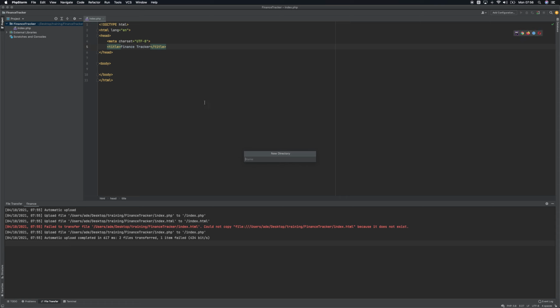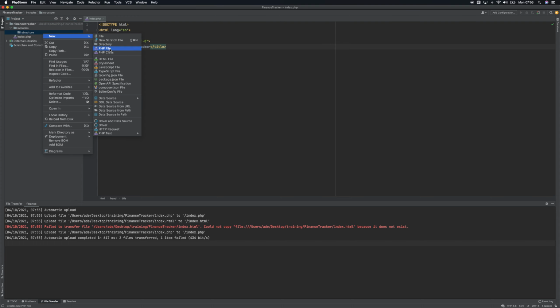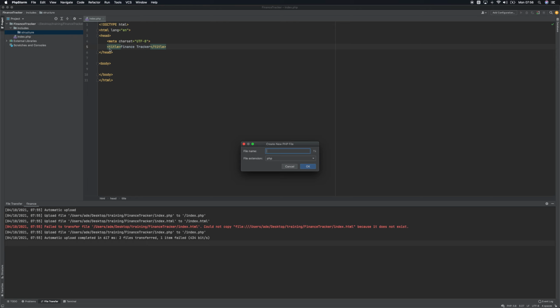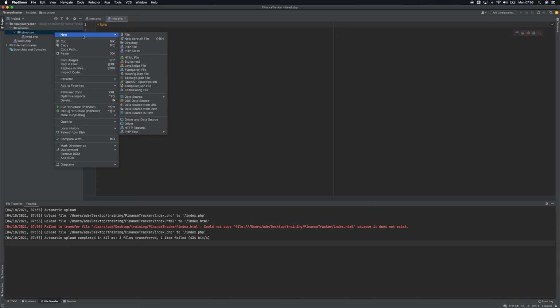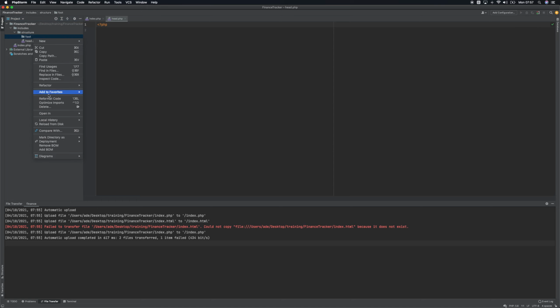Now, a way around that, we'll start a new directory and call it includes. Structure. I like to split up as much as I possibly can. Now create a PHP file called head, and one called footer. We'll call it foot for now. Oh, wrong thing. Delete that. Let's try creating a page. Okay, so we've got our head and our foot.